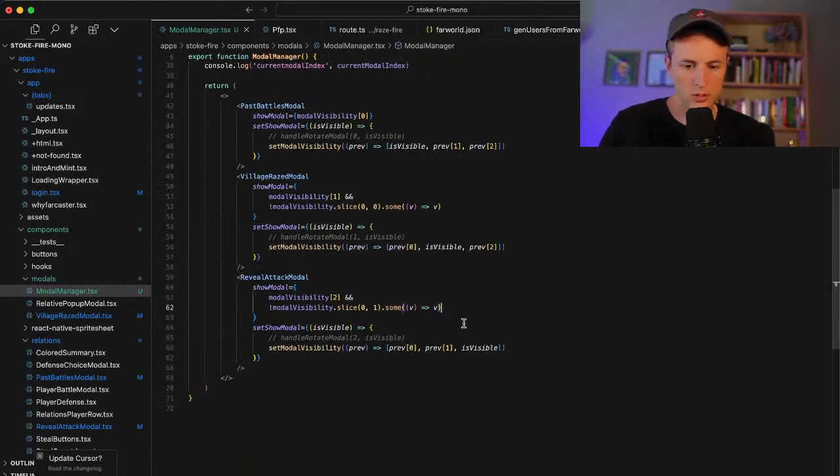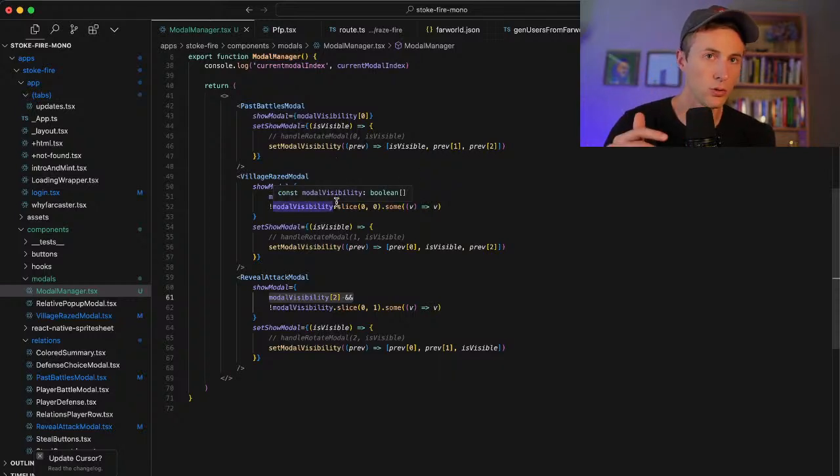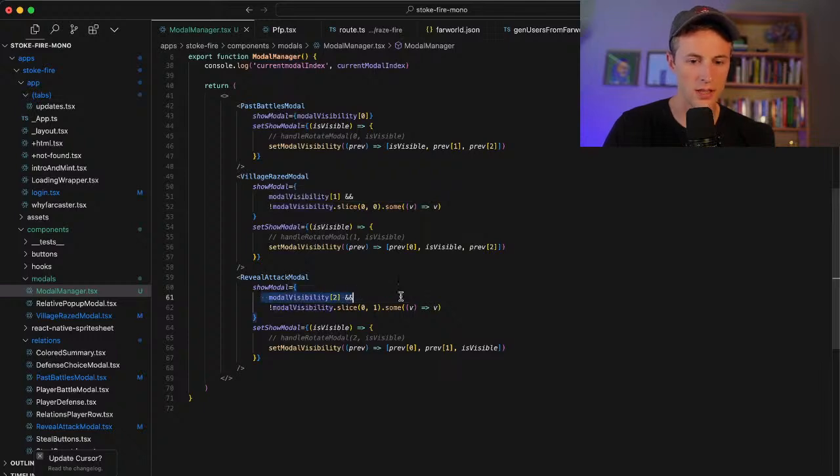Okay, so we'll see if this actually works. And most likely there's something wrong here. But hopefully you get the idea: this one has to be shown and the two modals before it are not shown. And eventually the user will get through each modal, and if it's showing, set it to false, so that then this one will update and maybe show next.